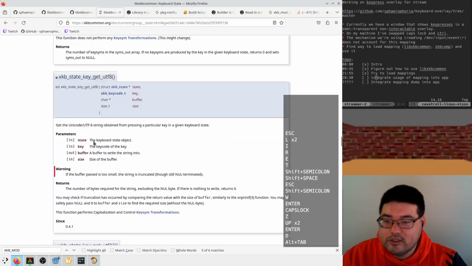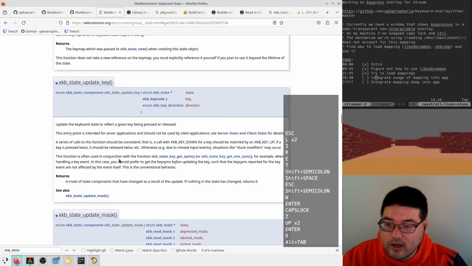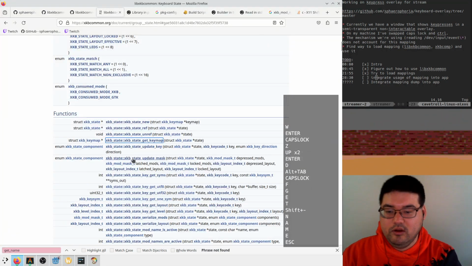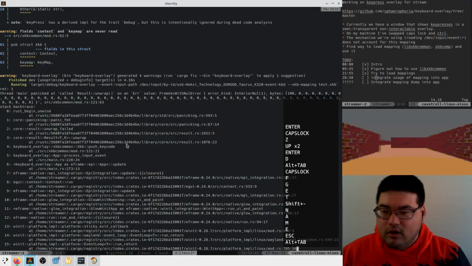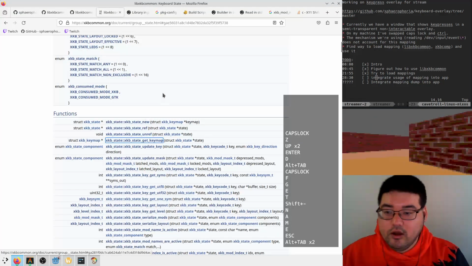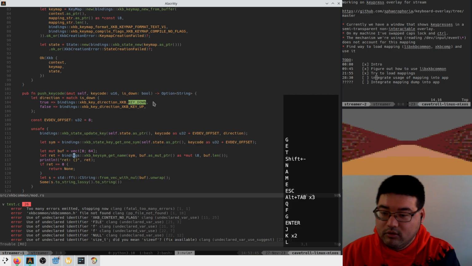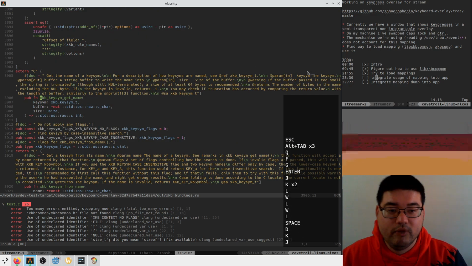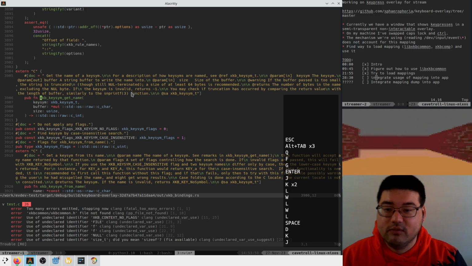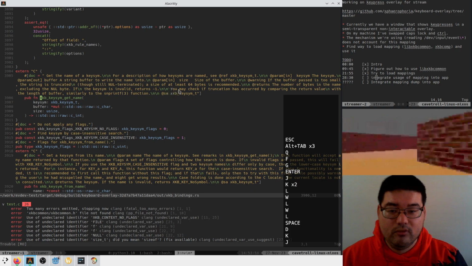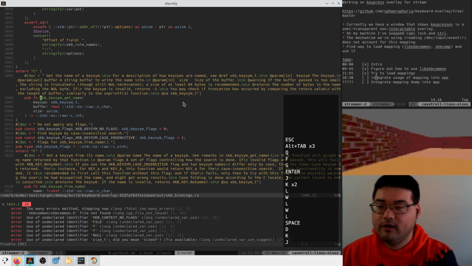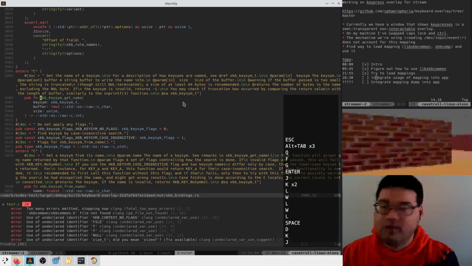And so let's look at that actual API. So it's get name. Was that what it's called? xkbcommon get name. So get the name of a keysym, blah, blah, blah. If the keysym is invalid, returns -1. You may check if truncation is returned by comparing the return value with the length of the buffer. Okay, so maybe he doesn't null terminate?